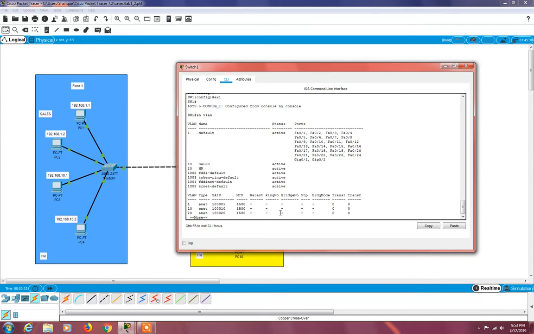So for these two sections, sales and HR, we just created the VLANs.